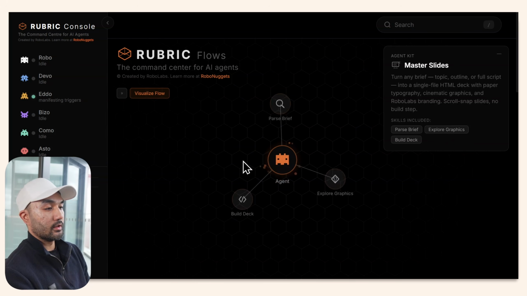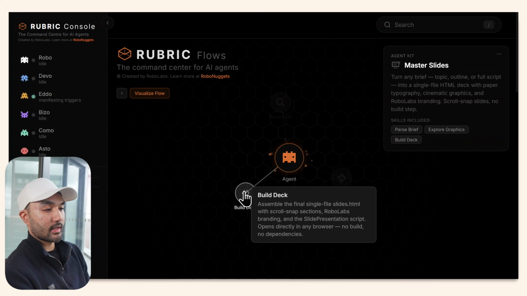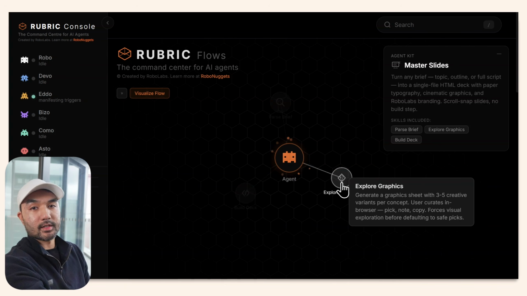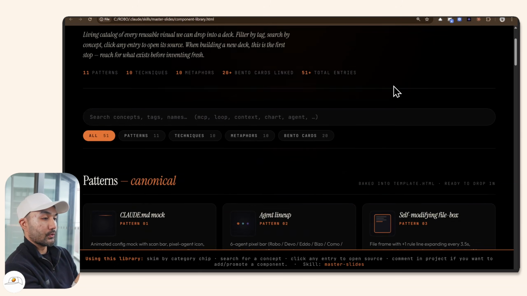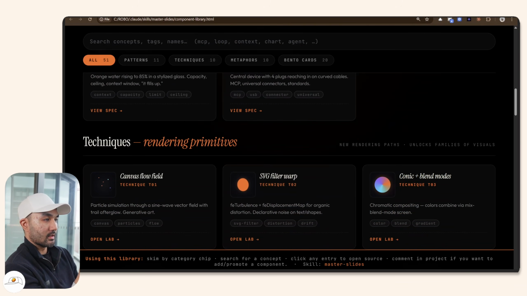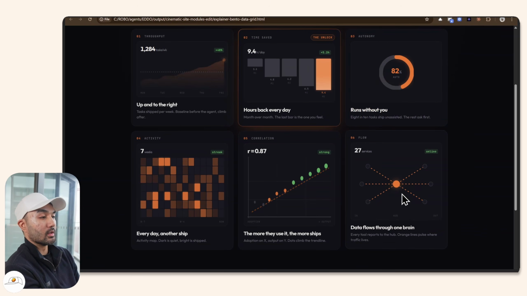And when you give this skill to your agent, it allows it to parse whatever brief that you give it, build a deck or a set of slides using HTML completely, and even give you options for graphics. And as part of that skill, it also includes this graphics pack, which are just a set of modular components where if I look at one of these, it just gives Claude Code and whatever agentic platform some tools that it can use to create more dynamic charts and visuals like these.